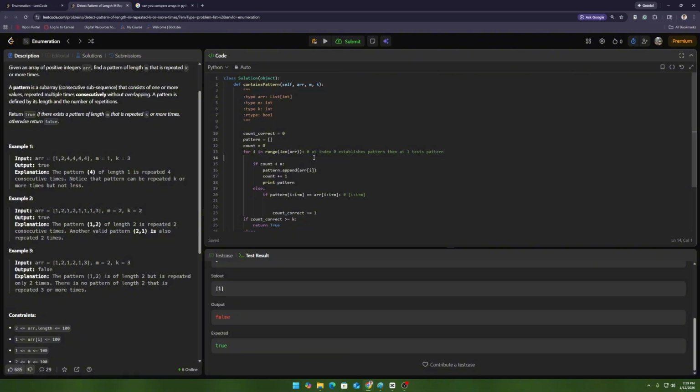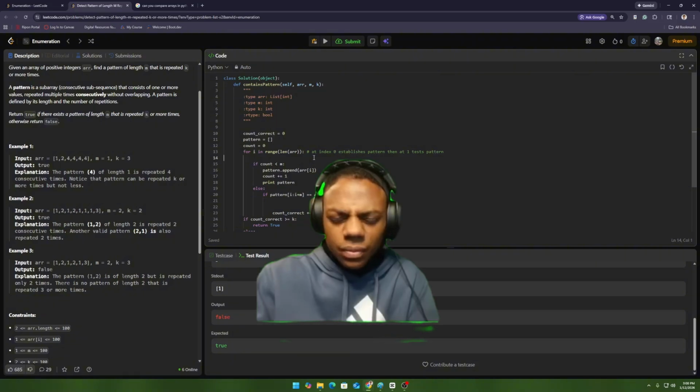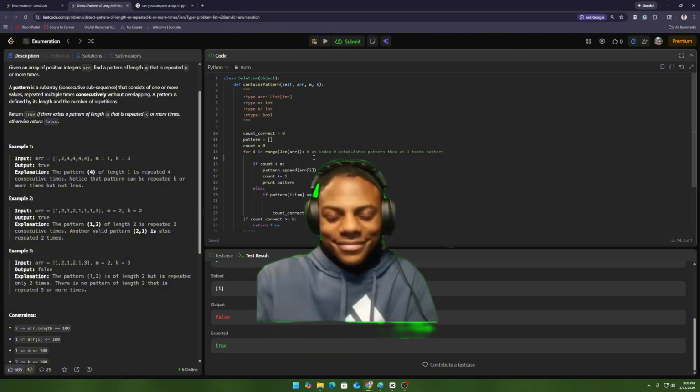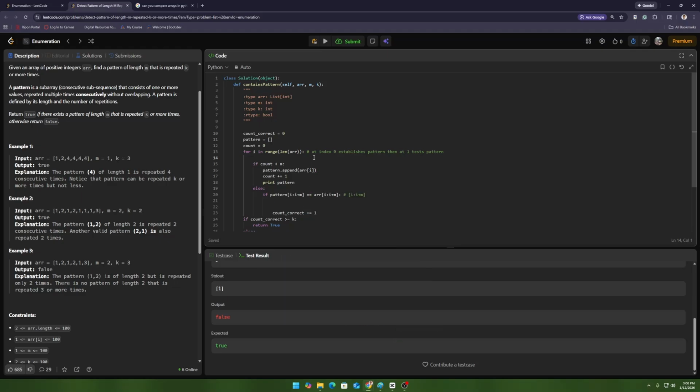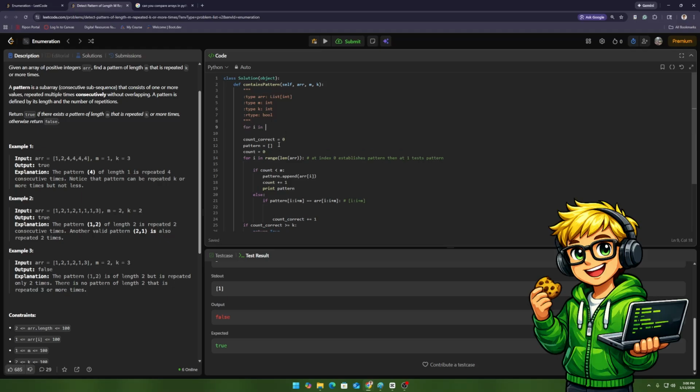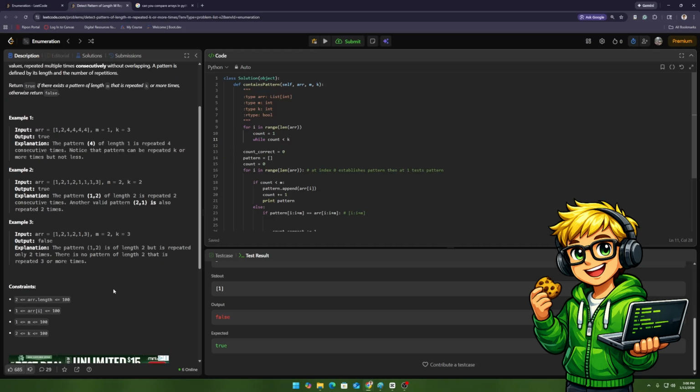I feel like I'm so close. I feel like, wait, am I doing too much? I might be doing too much. Do I even need to store the pattern? Wait, do I even need to store the pattern? And there it is, ladies and gentlemen, the realization that took me 35 minutes today. You, in fact, did not need to store the pattern.